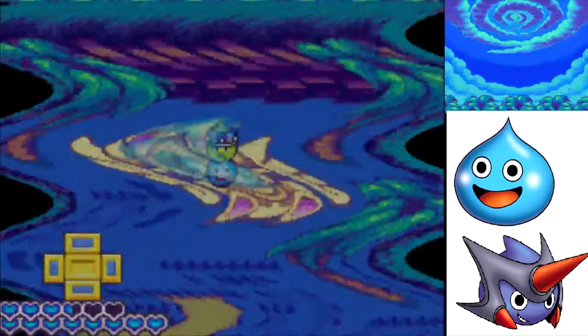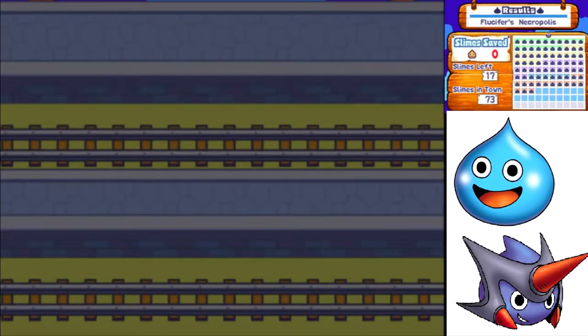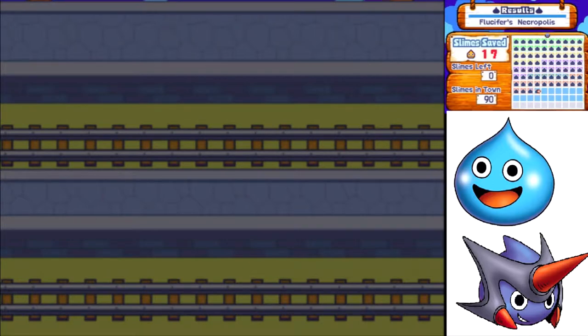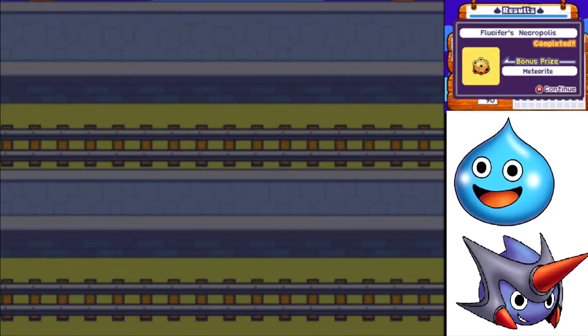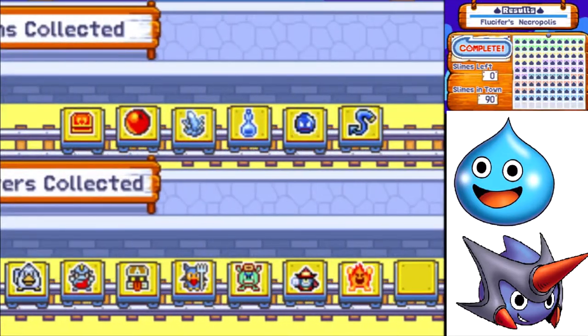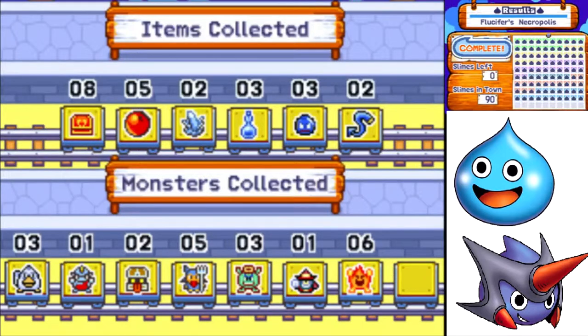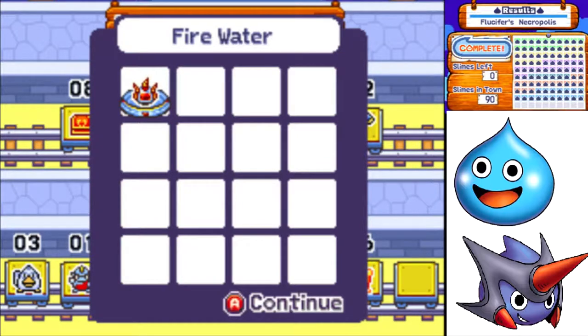And that's Flucifer's Necropolis. Each and every nook and cranny. We saved 17 slimes! And we get as a bonus prize a meteorite, which is simply one of the greatest pieces of ammo in the entire game. It is incredibly powerful, dealing 70 damage, and it is also by far the fastest piece of ammo. It just rockets over to the enemy's side. They're really good. And we got one of everything except goodie bags. Ah, it's a shame. I wanted the goodie bags. And we get fire water. That came from the item bag that the Dancing Flame disintegrated into.